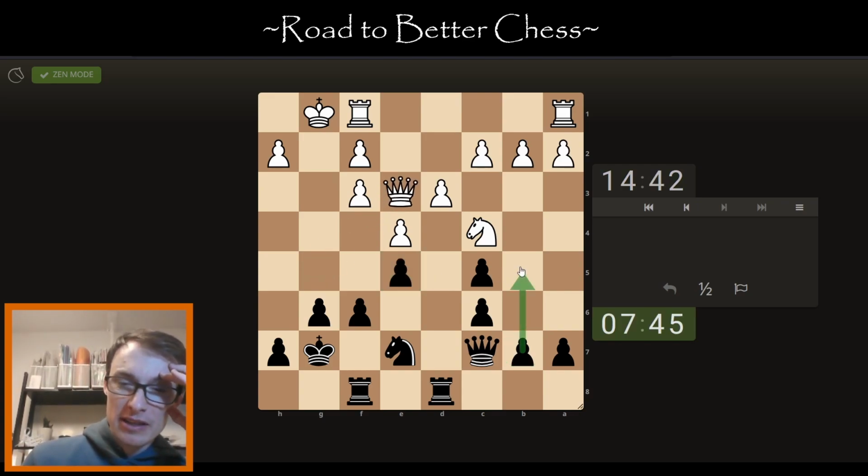Oh, now if I kick the knight, there's no... Oh, now you're hitting my pawn, eh? Maybe I just defend... Pawn here. Kick the knight and push immediately. Yeah, there's nothing there, unfortunately, so it doesn't really help me as such.